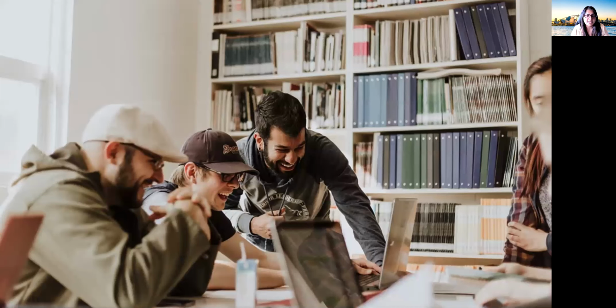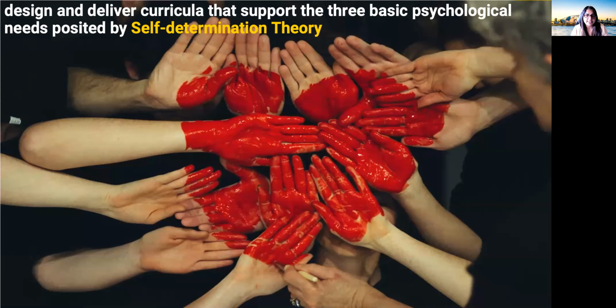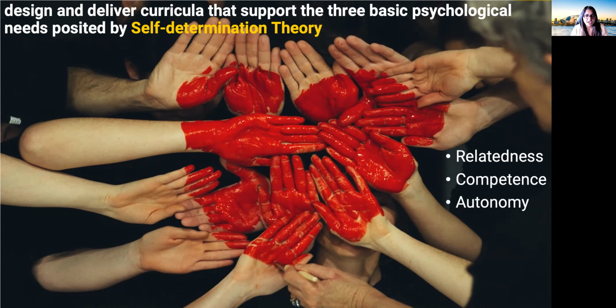In this presentation, I will highlight a few of the strategies I have used in my practice. I'm using the evidence-based principles for curriculum design and delivery based on the self-determination theory, which I learned mostly from Jackie Cranny. So thank you very much, Jackie. There are three aspects that I am trying to target. I'm focusing on relatedness, competency, and autonomy.